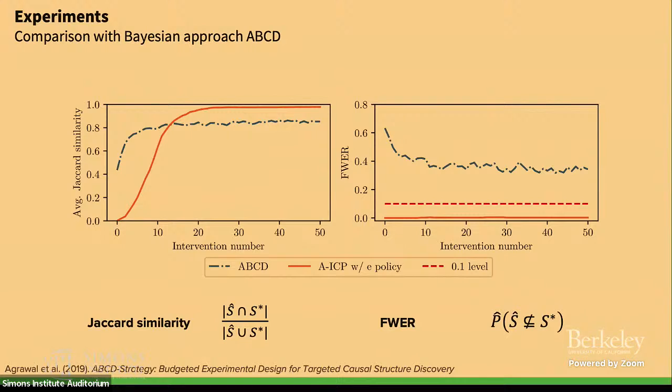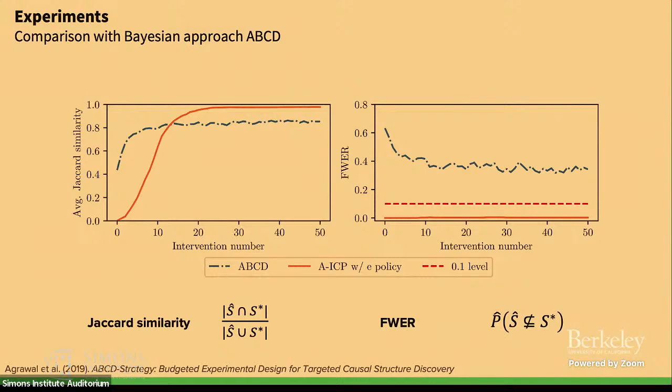Whereas for this active version of ICP, we don't need a large observational sample, but we need, say, a reasonable number of data points per experiment. So here we try to establish a sensible middle ground for these two methods, but in different settings, you would see somewhat different behavior. So what we plot here, the left plot is the same as you saw on the previous slide: average car similarity as a function of the intervention number.